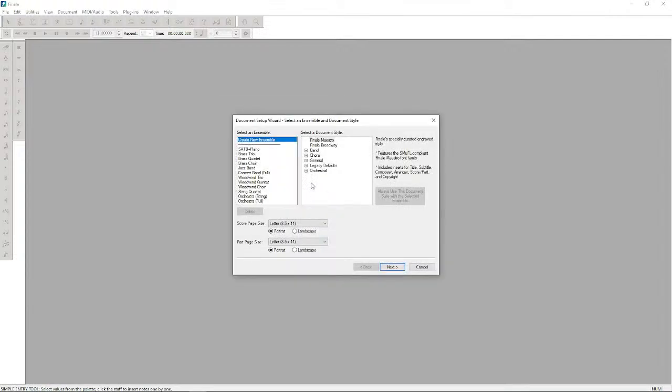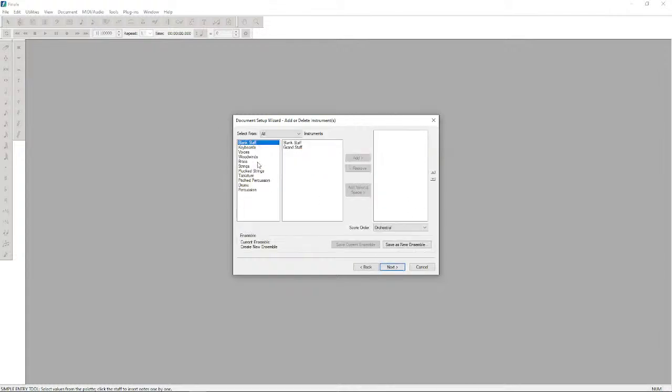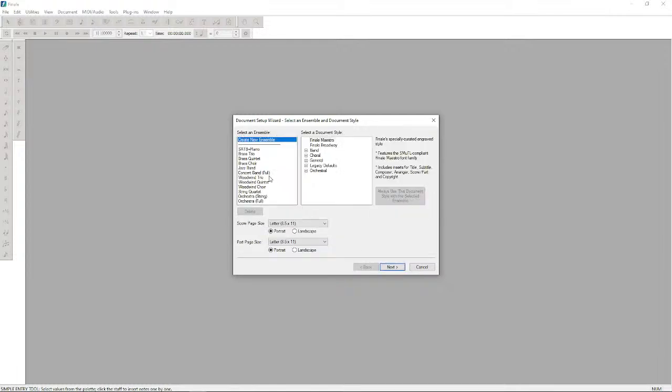Let's go ahead and just do Setup Wizard. Yep, this looks all familiar. This looks all normal. What should we do today? Let's do just a piano. Actually, do I have piano trio in here? Piano trio would be nice. I don't remember if there is or not.